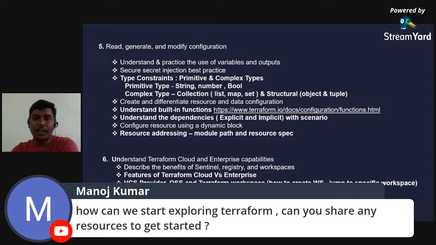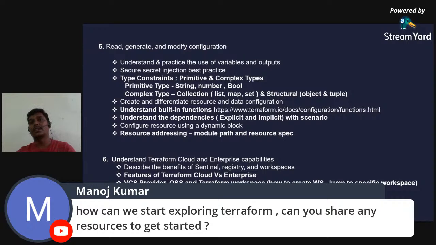Yeah, you can very well refer to the Udemy course, the Zilvora course about Terraform. That is more than sufficient, and you start creating some simple code, starting from resource creation, for example, instance creation. So how I learn is, initially compare with your manual resource deployment. For example, if you're creating one instance, what are the things you will have in your mind? For example, what is the VPC ID, what is the subnet, and what is the IP I'm going to use? Do I manually specify the IP or automatically? And what is the storage? Likewise, you will have some list of parameters in your mind, right?